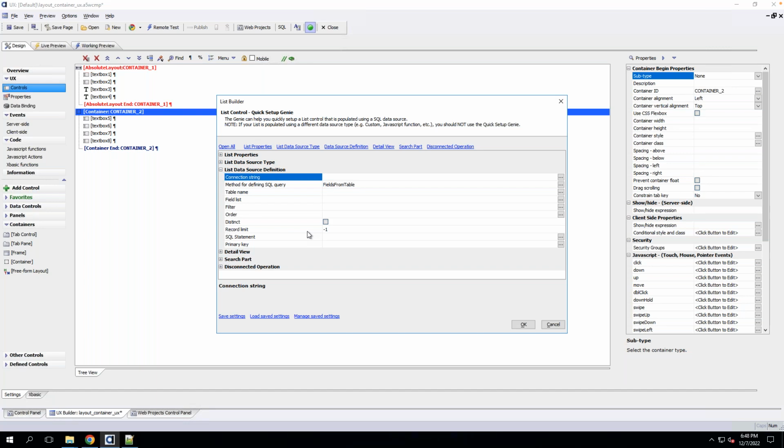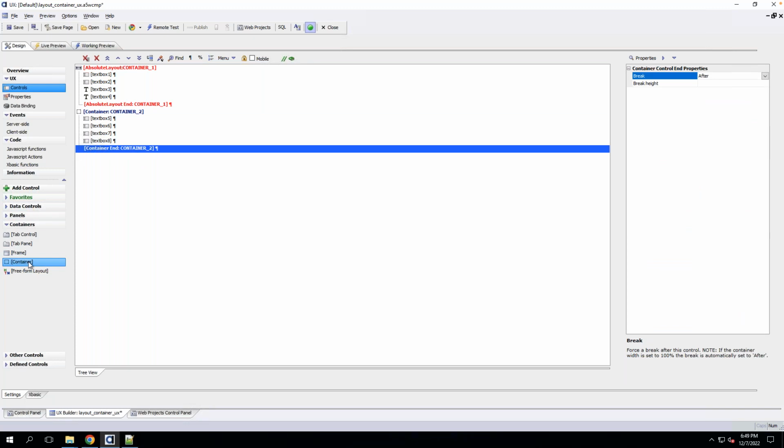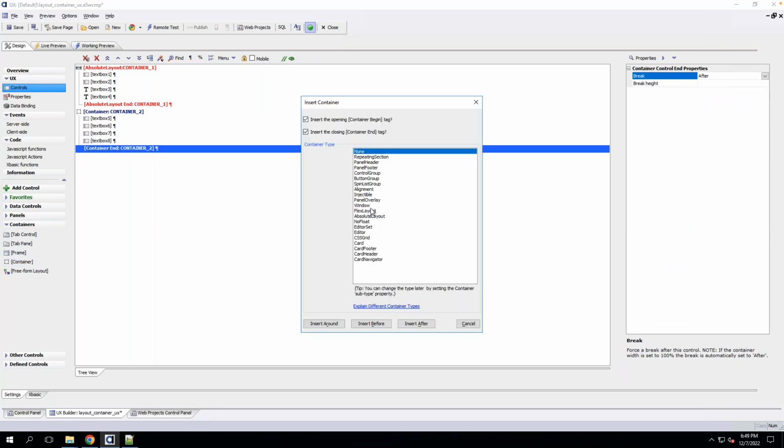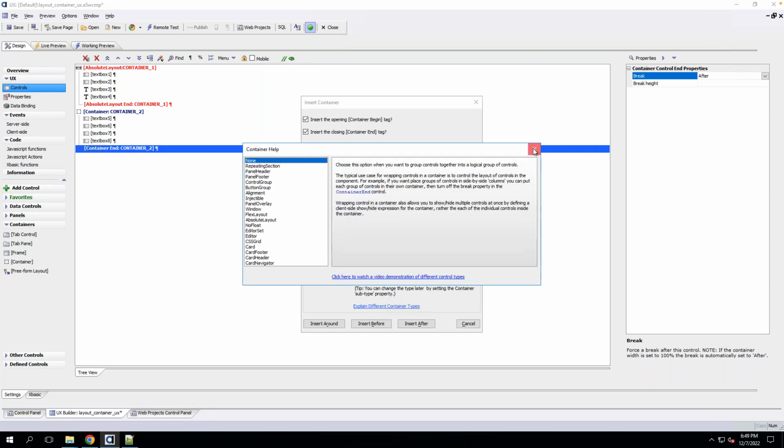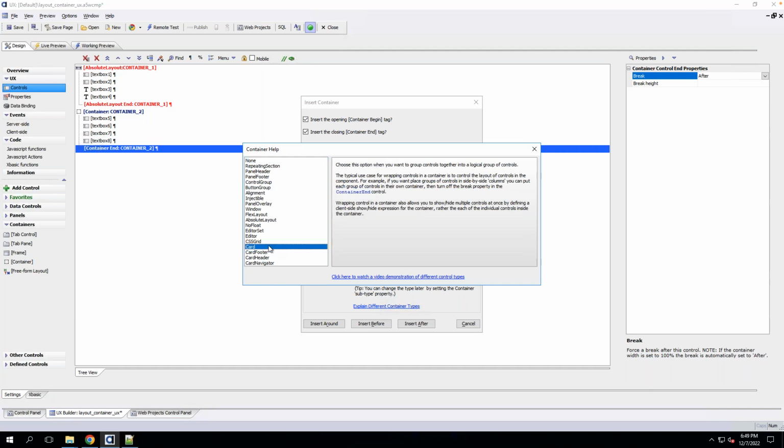We had a couple other questions here sort of related. This one's about containers: the card container and how it differs from the freeform container. Sure, let me go ahead and add a container in here. Card container. By the way, when you open up this container, you'll notice there's a little button down here. There used to be one or two, and then they just kept adding a whole bunch of new containers. It's pretty cool. If I go to a card, this displays the contents in the card.